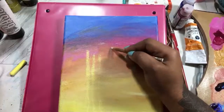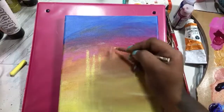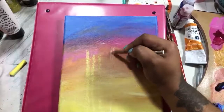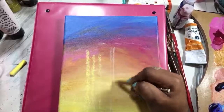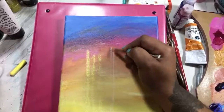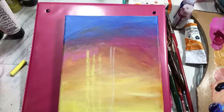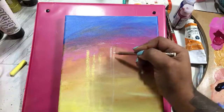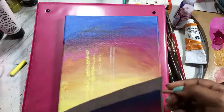Okay, so now we have a focal tree. Now this one, you want to get a little, you know what I'm saying? Hopefully you guys can see that this one, I'm really going to try to make sure I'm doing what I've got to do. Even though this one isn't the highest one, we're going to make this the darkest and the most highlighted.